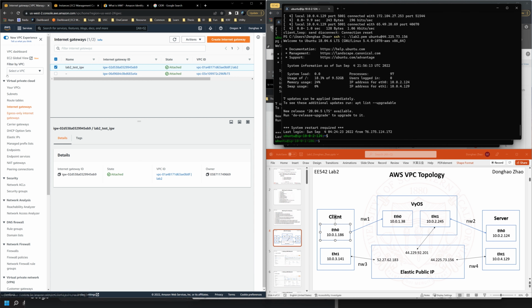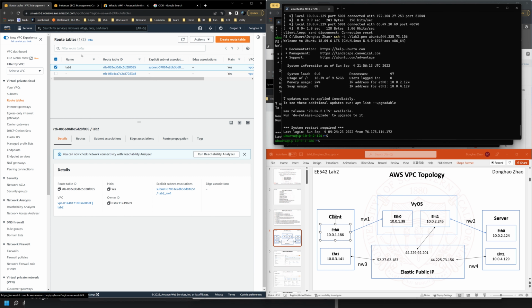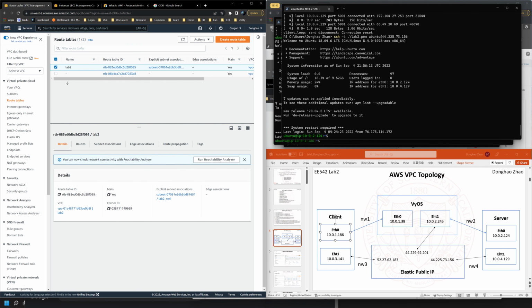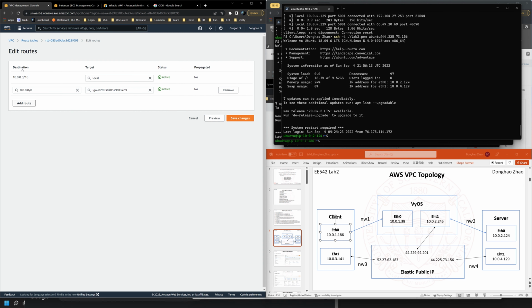To do that, we go to the route tables in here and select our VPC, go to the routes here, edit routes, and add a new entry. The new entry will have destination all zeros, which means any destination other than this, and with target, this will be our internet gateway. Then we save this change.